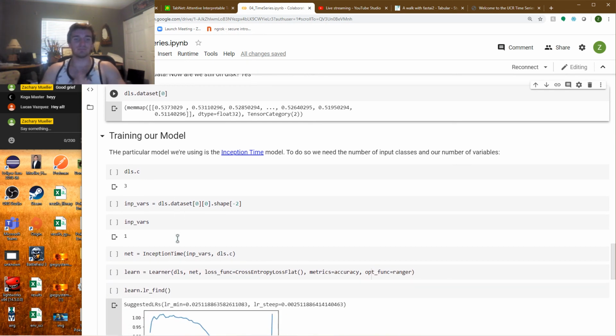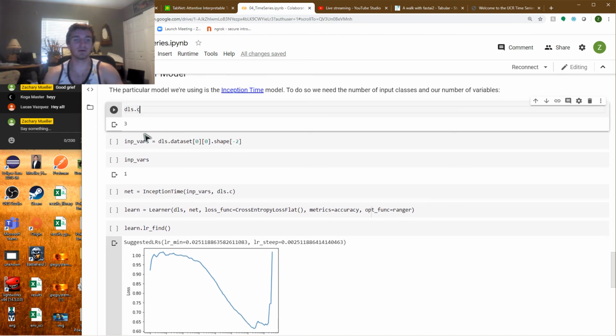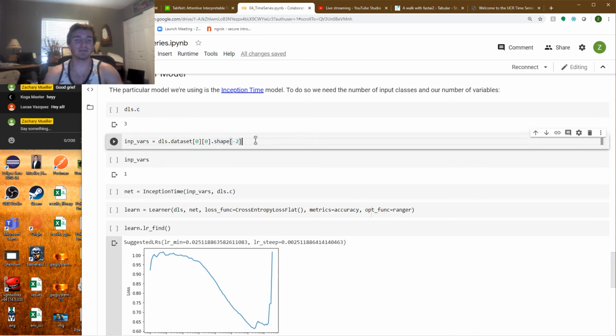Now for training the actual model, the one we're using is called Inception Time. I've linked a Medium article discussing it, but it's more or less a very good, if not state-of-the-art, time series model. All we need to do to utilize it is pass in the number of output classes and the number of variables. Here, our expected classes is 3, and to get the input variables, we take the shape in the negative second dimension.